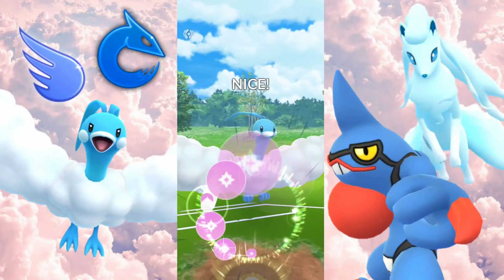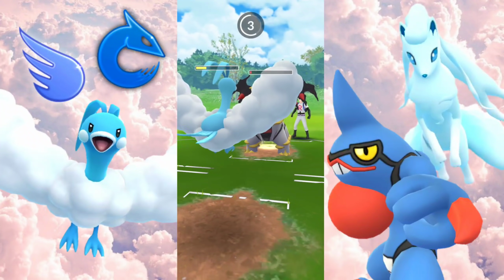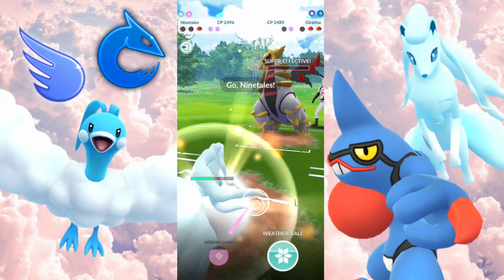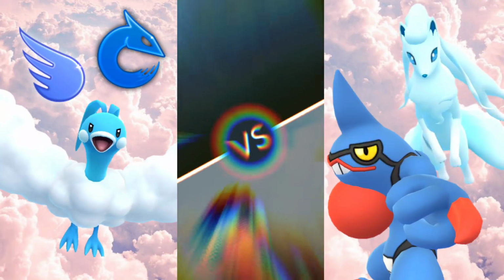They still have a shield left, but I don't know if they're going to be obligated to shield this. Moonblast getting through, doing a lot of damage to that Giratina. Let's get it. Nice. So there you go. That's an opportunity to use Moonblast up against a Giratina, one of the very few chances while shields are still up. I'm surprised. Let's go. Good game.